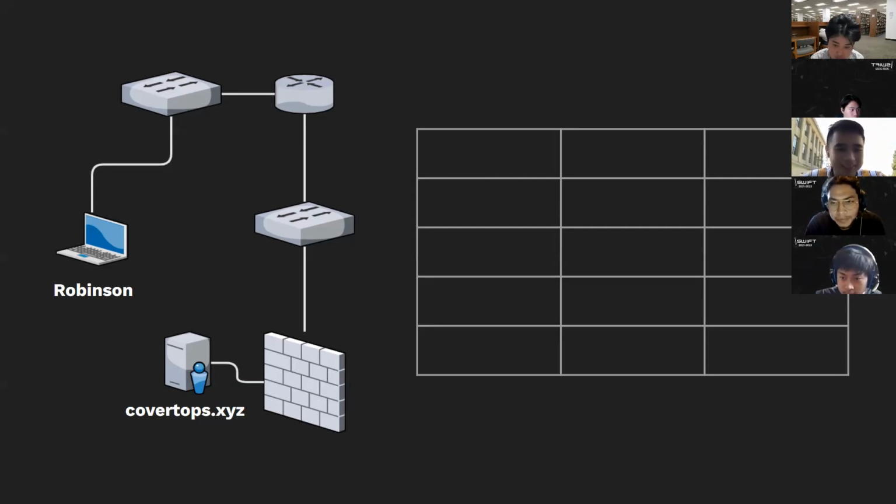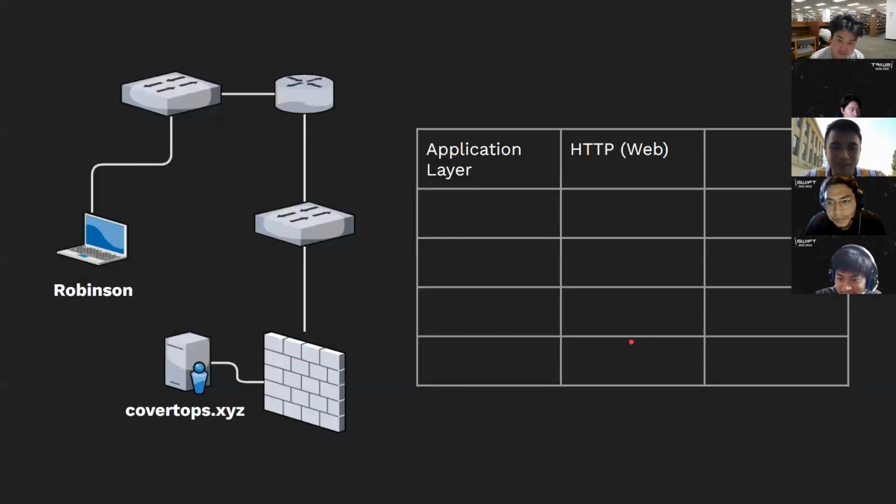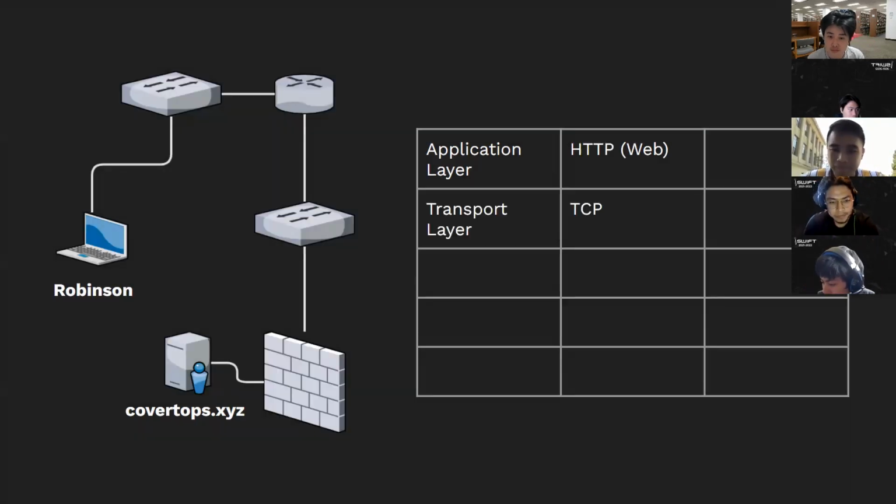Can you go to the next slide? Yeah, so we are requesting a web server, or specifically HTTP, which is the protocol used for web. And this specific layer, we will call the application layer, because that is where we define what application we are requesting. So it could be web, it could also be file sharing, it could be a database. There's a ton of different applications. But in this case, we are just focusing on web. So web would be the application we are requesting.